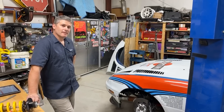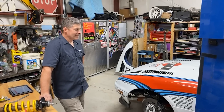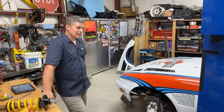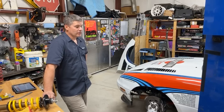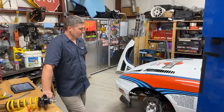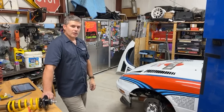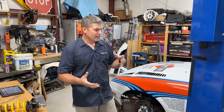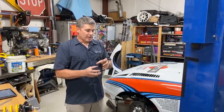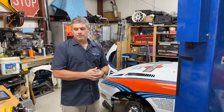Question: what chassis discoveries have you made regarding the different generations — NA, NB, NC, ND — when corner weighting? I can't say we've learned anything fundamental while corner weighting cars because they all work about the same. You learn things like how easy it is to change the rear shocks in an ND — they will literally fall out, which is awesome — but it doesn't really affect the corner weighting. You don't learn a lot about suspension geometry doing this because you're simply looking at the weight being supported by each corner. You can learn a few things from ride height adjustments — motion ratios and ride height adjustments are tied together. In the rear of an ND, for example, it's got a motion ratio of almost one to one, so the amount of adjustment needed for a given ride height change is much smaller than on a car with a much lower motion ratio.